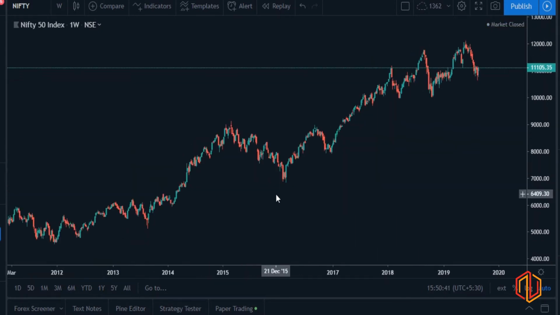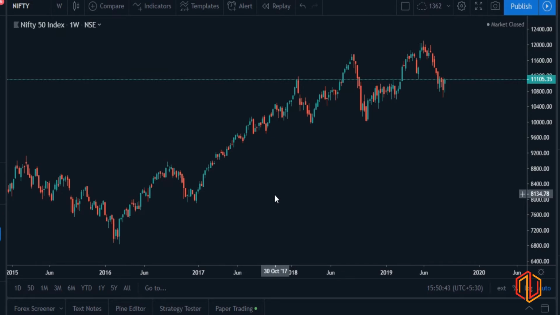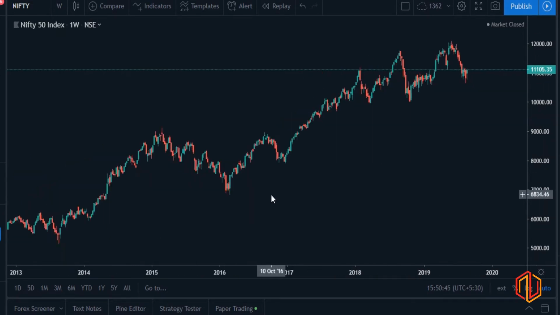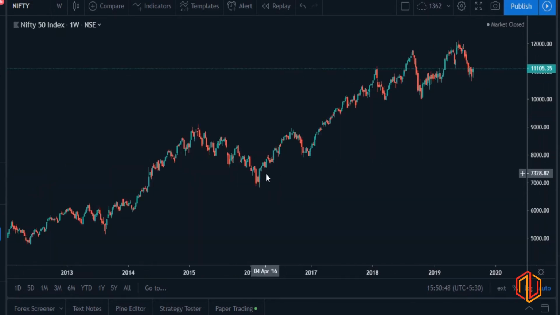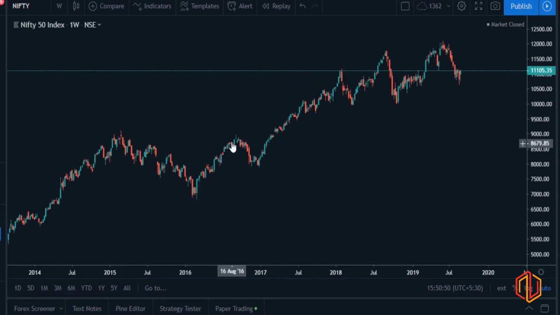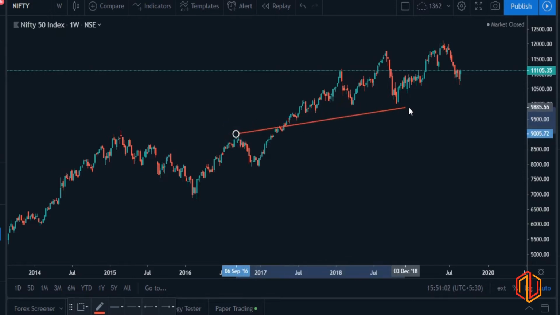So how I do this is I would always start on a higher time frame, so that I can capture more of the market direction. Here, if you see, price has been in an uptrend for quite a while, from 2016 Feb onwards. I'd like to capture this trend with the reference point of a trend line. And the trend line that I'd like to make is the one which would have the maximum number of touches, both as support and as resistance.